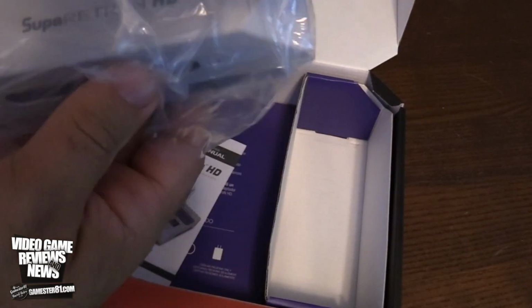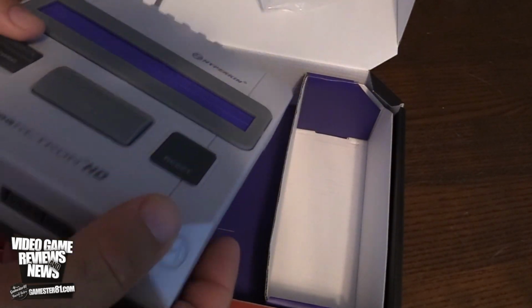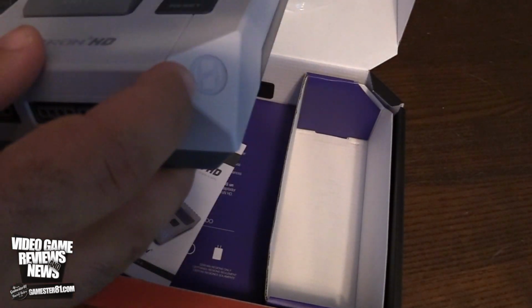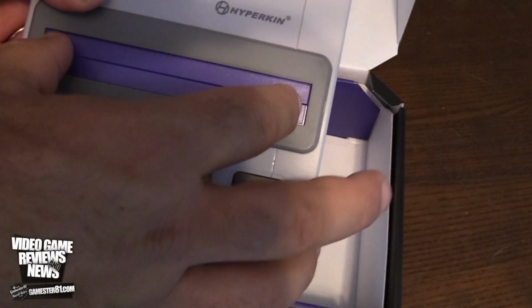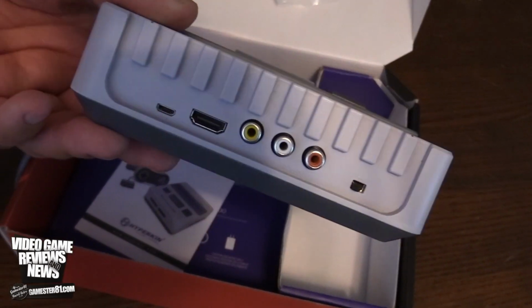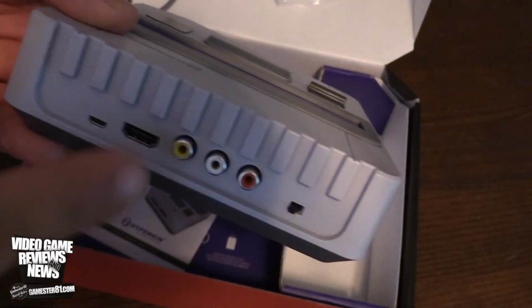Here is the system itself. Looks like you have a reset, you have a power, and you also have, I'm not sure if there's a light, I think this probably lights up as a light, I'll confirm that later on. Eject, power, obviously the system, the cartridge is going here. AV out, which is nice to have because in case you want to play like a Super Scope 6 game, you need to play on a standard television. It's nice that that's an option.